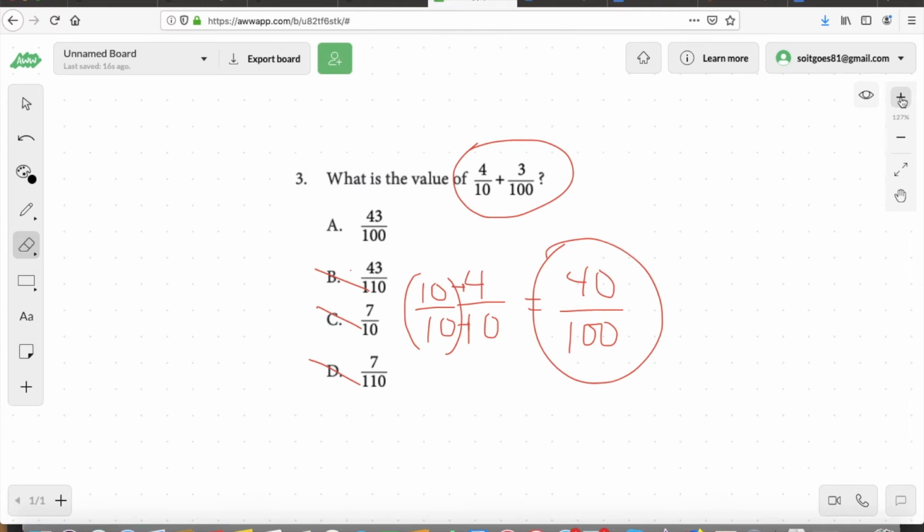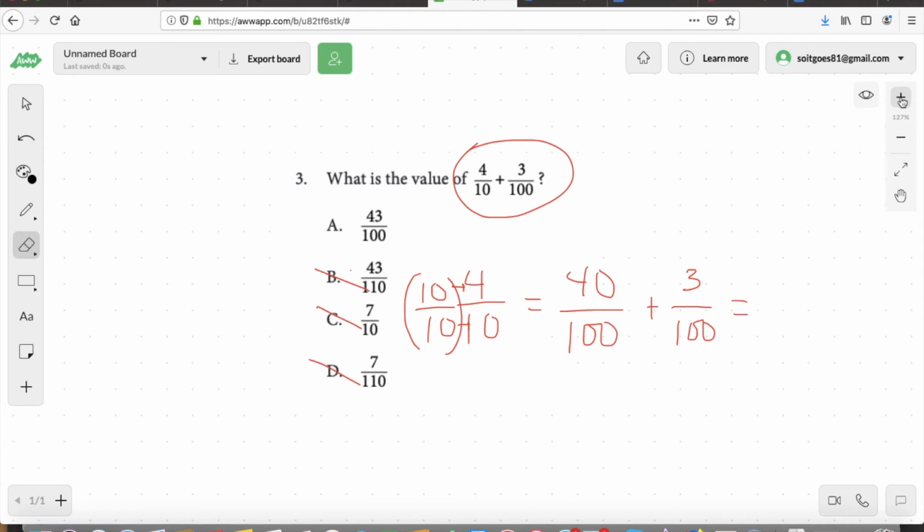And by the way, that's again where, if you carried out some operation, I would stop for a minute. You've got all the time in the world on the TSI. I'd stop for a minute and kind of feel things out and be like, do those seem about the same? Yeah, okay, that's about the same. Does that make sense? Yeah. Okay. And now we're going to add that to 3 over 100, which we can do now because we've got that common denominator of 100.